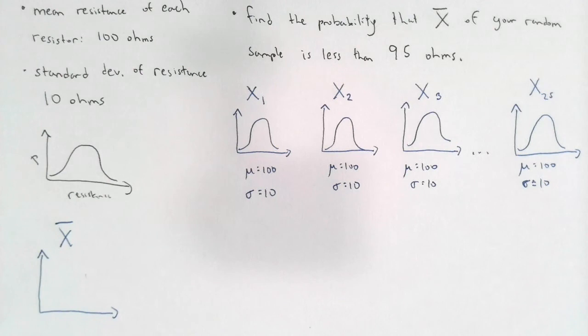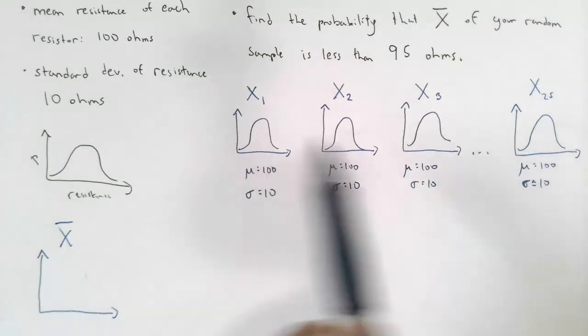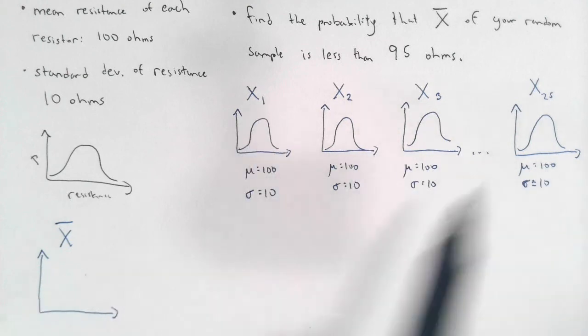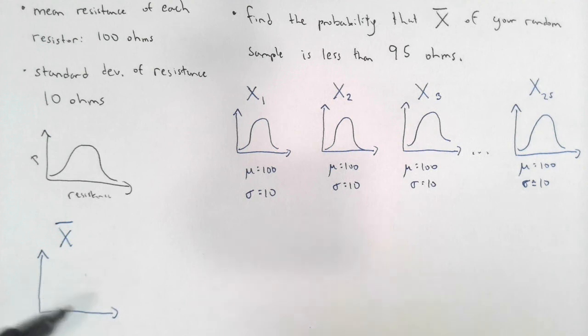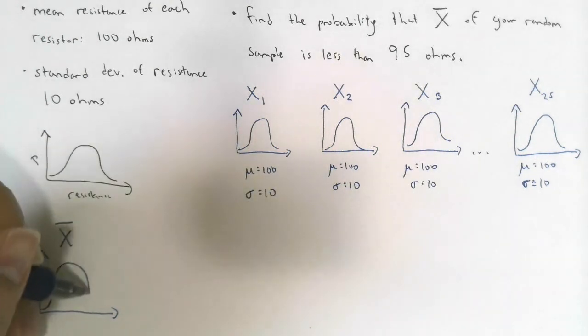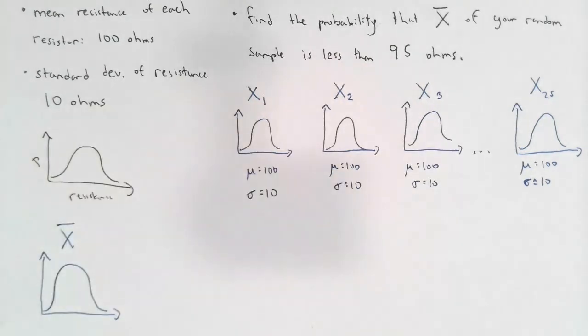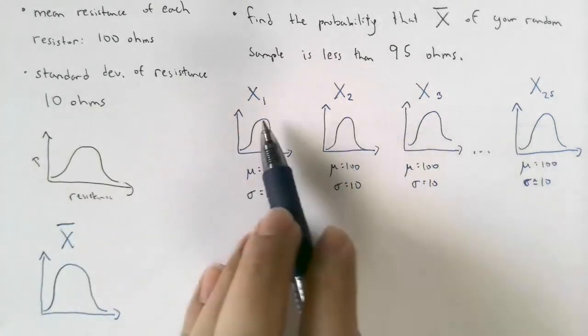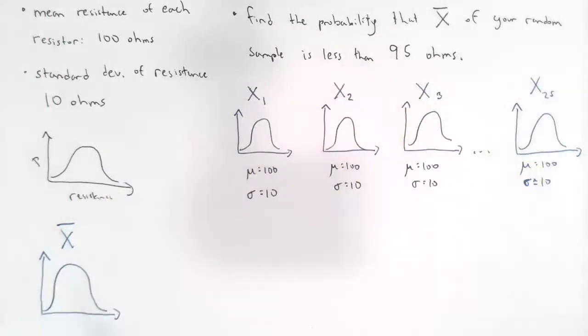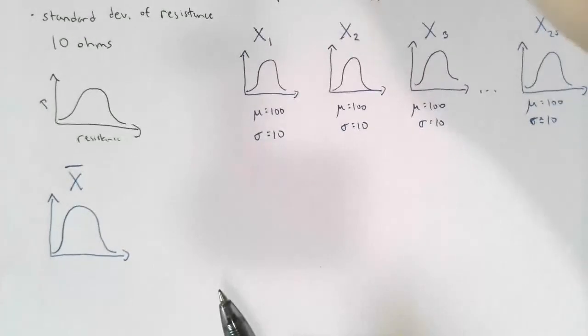I think we mentioned earlier that if the variables have the same probability distribution and they're all independent, then the sample mean will follow some type of probability distribution. It would be the same in this case because they are normal. But even if these were not normal, the sampling distribution would still be normal. Okay, so let's keep that in mind. The sampling distribution will follow a normal curve regardless of what these ones look like, as long as they all have the same probability distribution, this will be normal. Good.